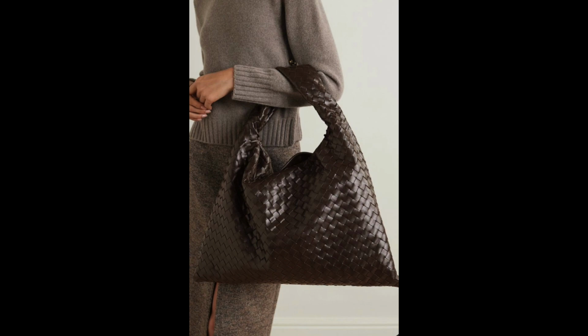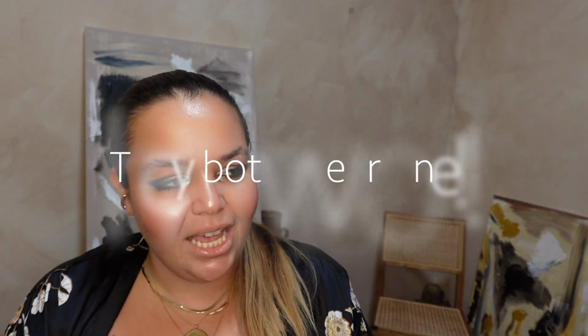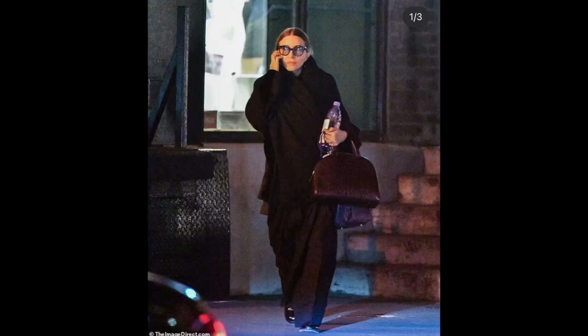For someone like me who is literally torn between do I like Bottega or The Row better, I think at this point it's a tie. It's really a stance between the Everyday Bag and the Hot Bag, also the vintage Bottega tote bags. And so you really can't go wrong with either. One that is Ashley Olsen approved. I have to see if both Mary-Kate and Ashley have worn it, but this is Olsen twin approved.